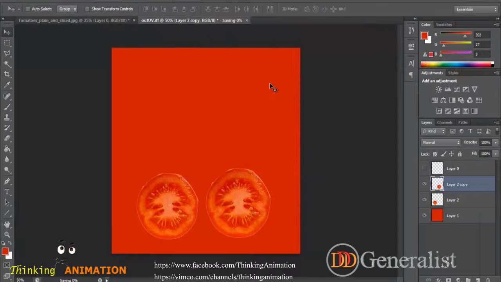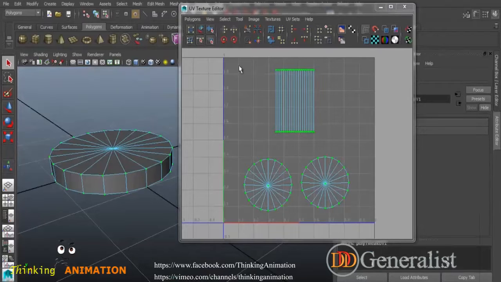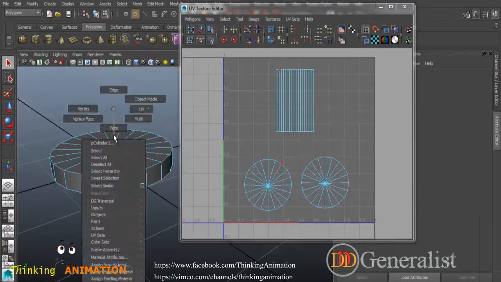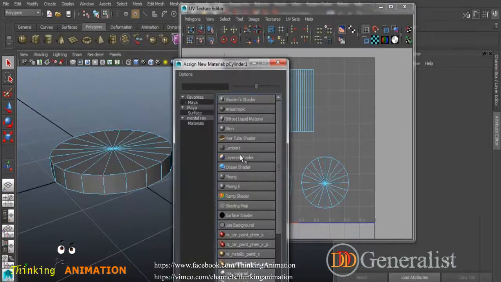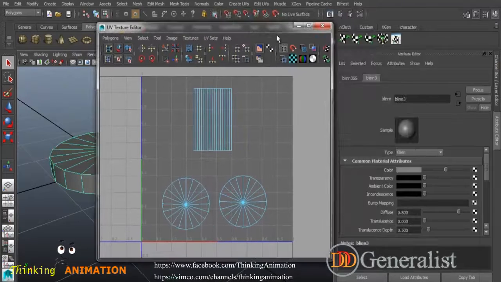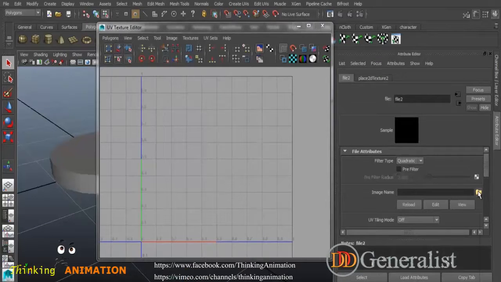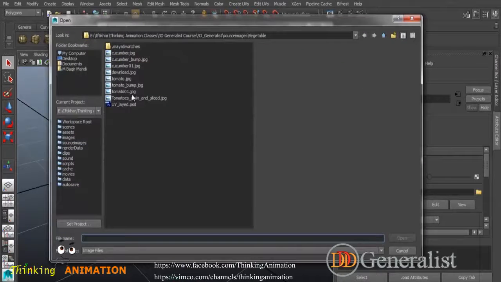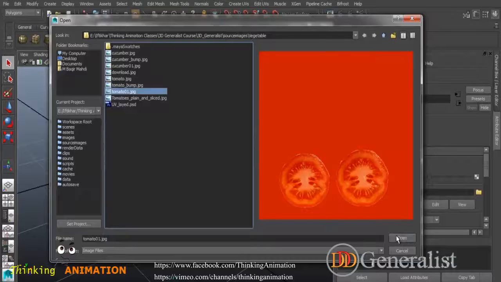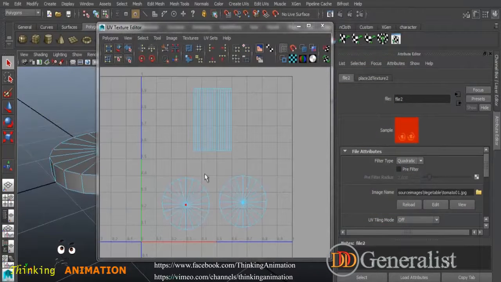And if you go to Maya now and you go and create new material, blend, same way, go to color, select file, browse to location, and here's a tomato one and place over. And now you select and take a look here.